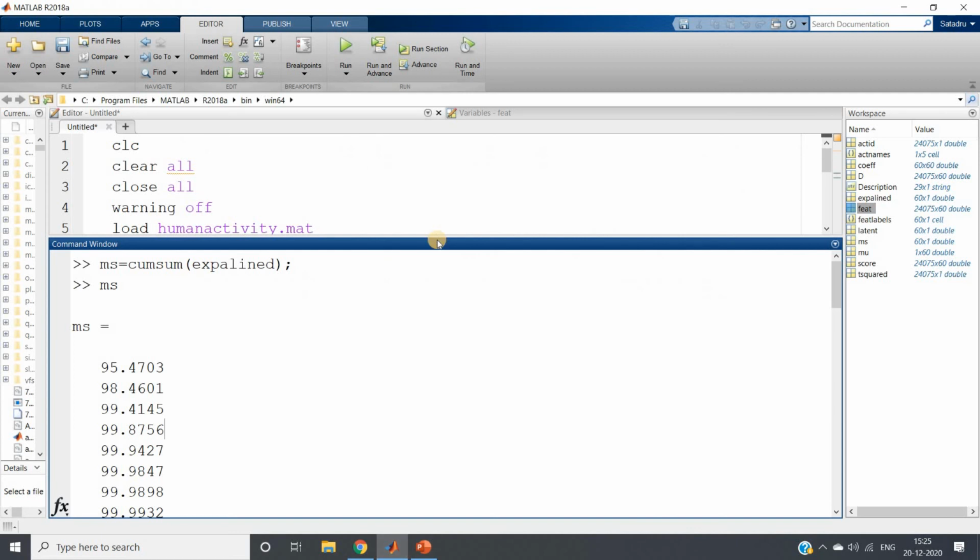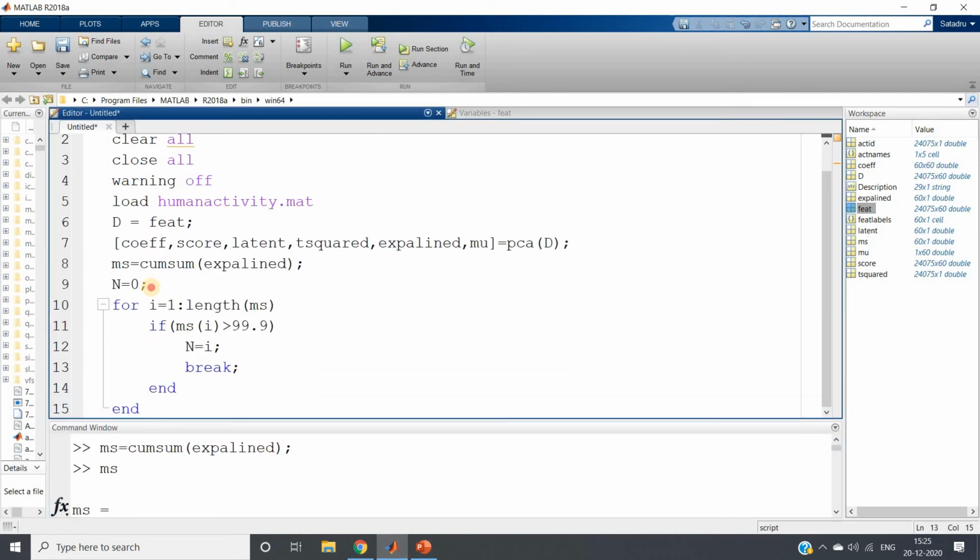So what will we do? We will use one for loop. We define n equal to 0, and then for i equal to 1 colon length of ms, that is, we iterate over this cumulative sum variable ms. If ms of i is greater than 99.9, that means we have crossed at least 99.9% capture of our total variance.